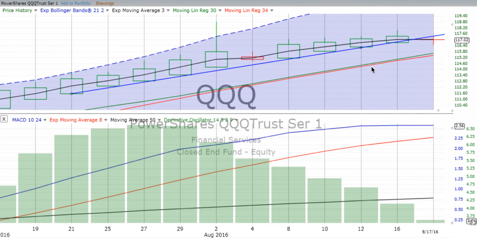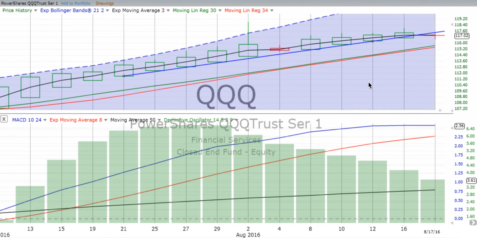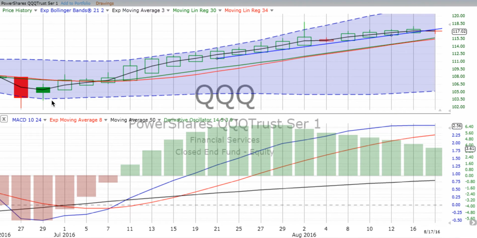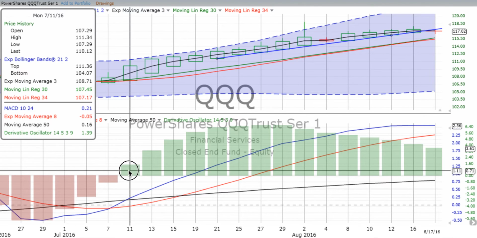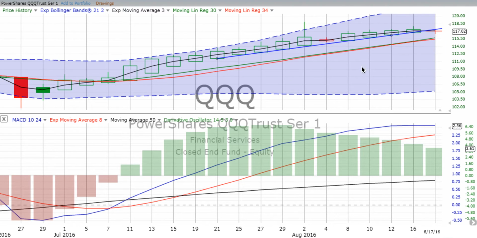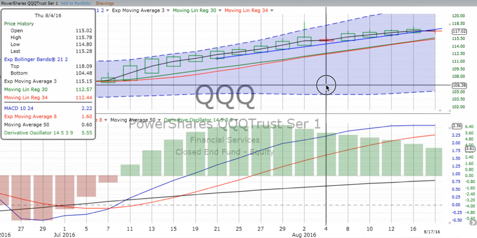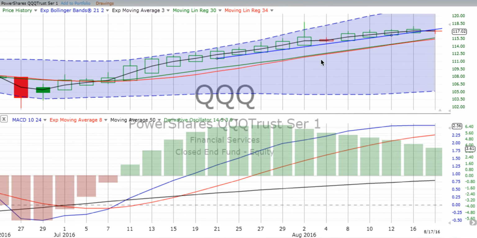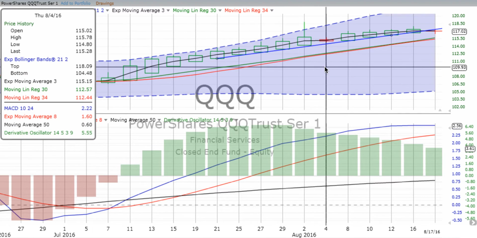All right, lastly, as far as our indexes go before we get to gold, I'm going to look at the QQQs. What do we see? The QQQs has been the strongest index. Started going up back on the 29th of June, crossed over going up on the 11th of July, and has been spinning up, but for a little pullback on the two-day chart back on the 4th, and that was just indecision. That is the 4th of August.